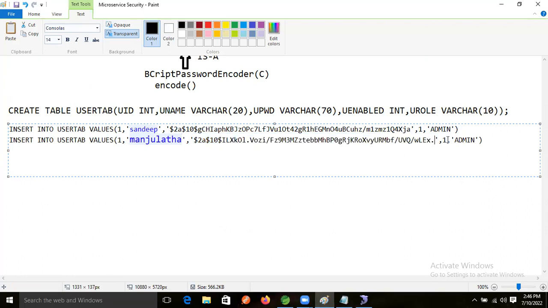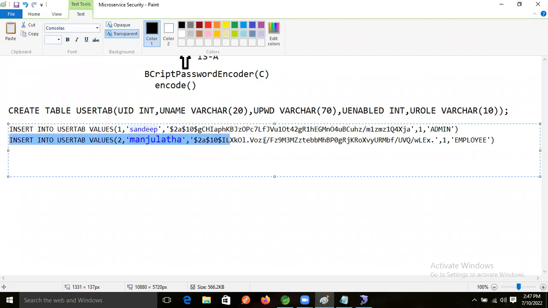Change the user ID. This one is an employee. The user ID will be 2 this time, the UID. First one, correct. Second, this one will become 2.